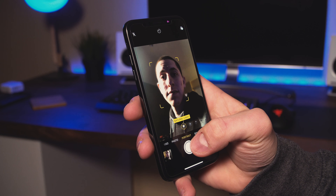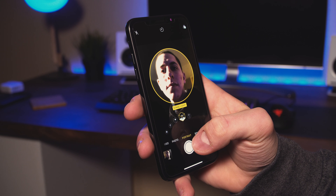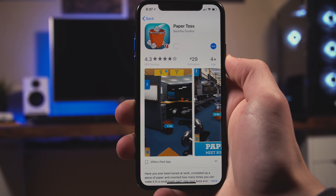With this new depth-sensing technology, we have portrait mode on the front-facing camera for the very first time. Sometimes it has some trouble recognizing edges, so hopefully we see improvements from updates in the near future. The camera also has a new feature where you can change or fake lighting effects either while taking a picture or after while editing — you can add contour light or make yourself look like you're sitting in a studio. Face ID is not just a feature to unlock your iPhone; it essentially takes over Touch ID's functions, so you can purchase apps and utilize Apple Pay all with just a single glance.